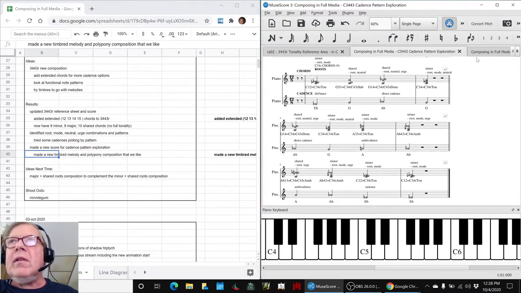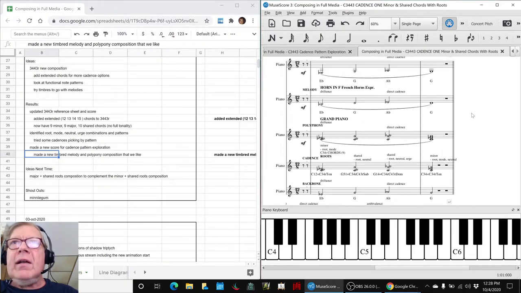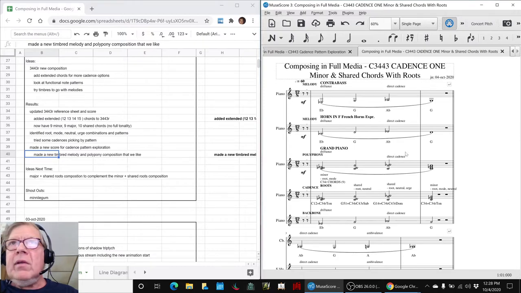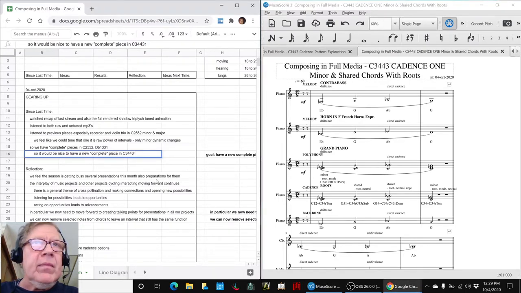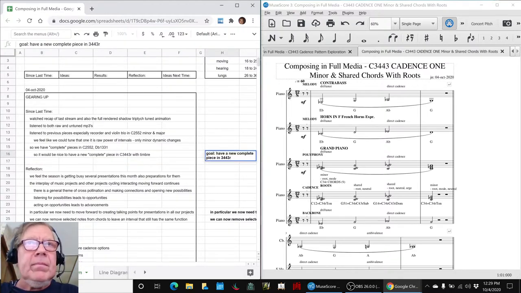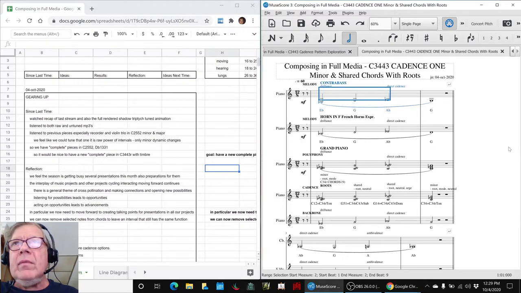We said, let's just take those three lines and put timbres on them and try to kind of make it sound like something musical with more tuning to it. We liked the tuning and how that made things sound better, but the one thing we never added was timbre. The last time we added timbre was flutes and violin on the 2552, so wouldn't it be nice if the 3443 had timbre? Yeah, with timbre. Yes, let's do that. Because sometimes you can have slower moving pieces and then they sound cool if you add timbre. So let's listen to this whole piece and that'll take us home.